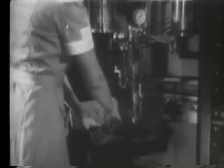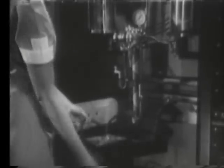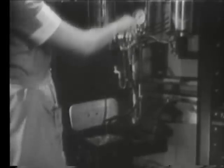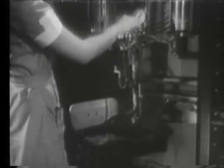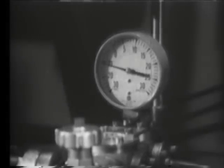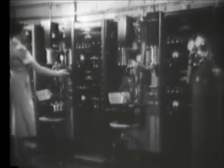A measured amount of hydrogen is added to the breath sample and attached to a radon ionization counter. This will give an exact reading on the degree of concentration in the worker's breath. This precision instrument is another of the many devices developed by the Atomic Energy Commission and its industrial and university contractors to maintain a careful system of checks and balances on the safety of all people engaged in this newest of sciences. We are rapidly approaching the time when atomic energy will be a daily part of our lives.